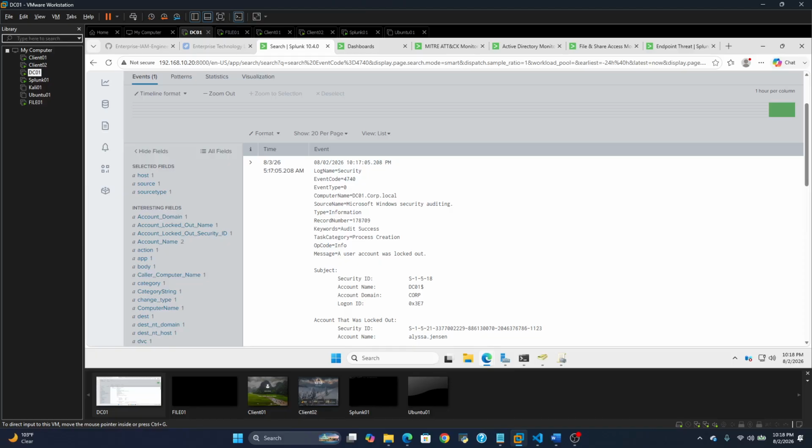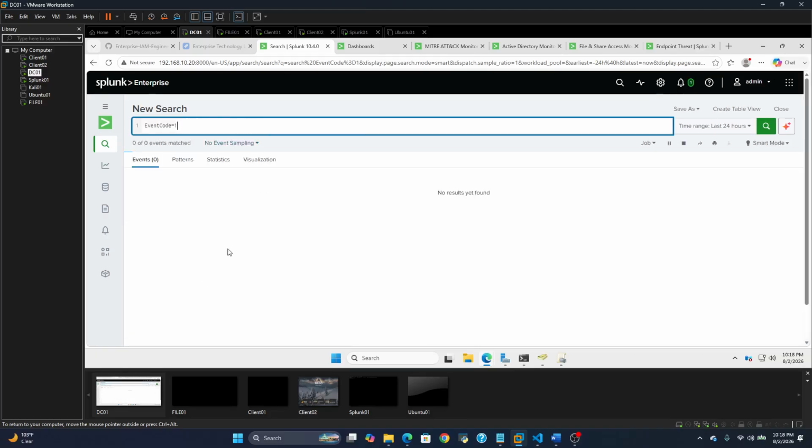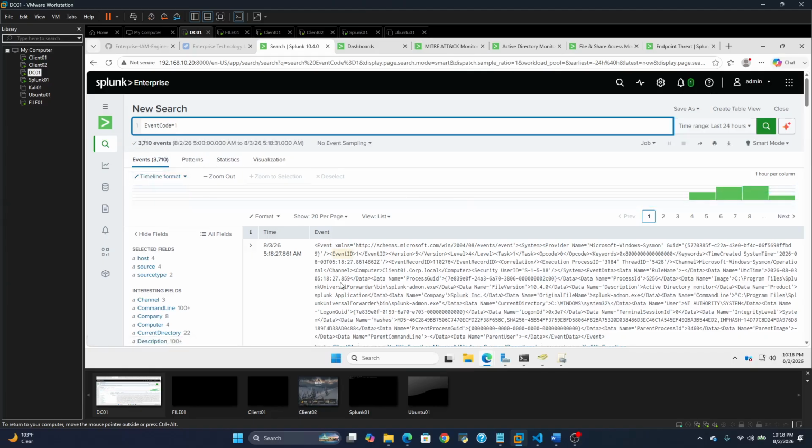So we already got our PowerShell and also Sysmon process creation. The search is going to be event code 1. So there is a huge amount of Sysmon process creation here, 3,710.